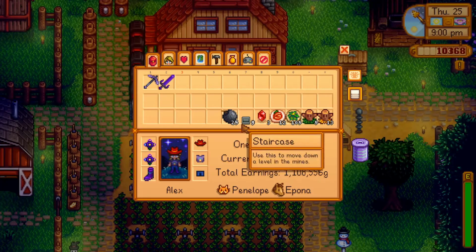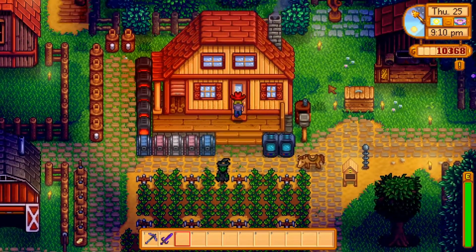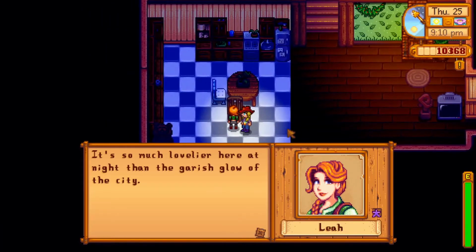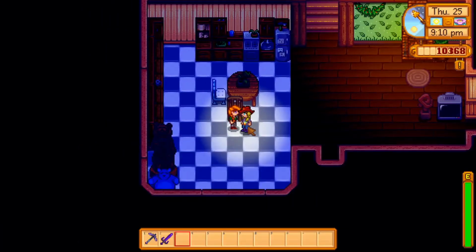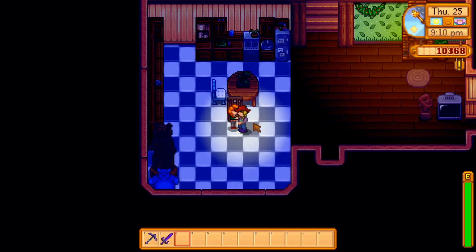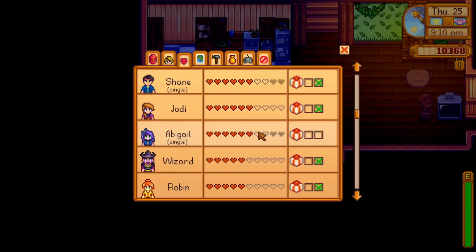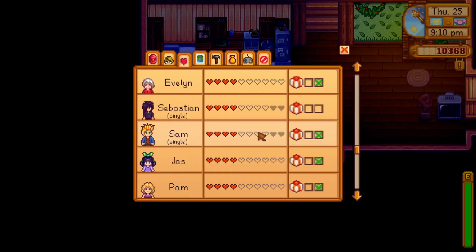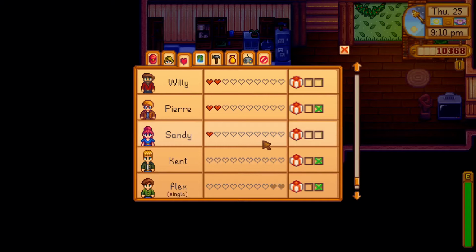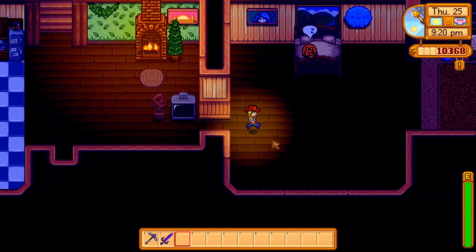Okay, well, no cutscenes or anything like that today, but that's alright. We don't need one every time we go out gifting. Oh, hey, Leah's actually over here. Oh, yeah, I bet, with the stars and everything. Actually, I have been out to the country at night and seen all the stars. It actually is gorgeous. I didn't see Abigail today, or Sebastian. I tried looking for Sebastian. But we got just about everybody else there. Everybody that we normally get anyway.